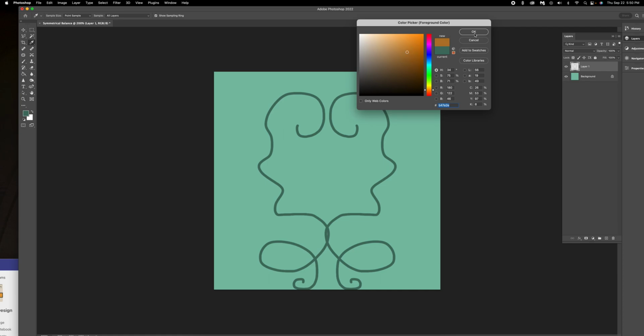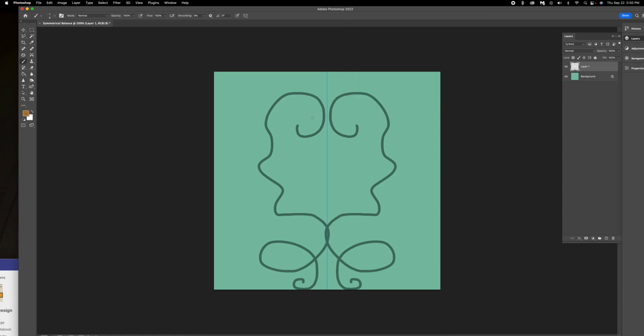Make this a little more orange. Okay, and if we create shapes, it will mirror them. You can create shapes right down the center. I'm using my bracket tool to make this dot get smaller and smaller as I go down.